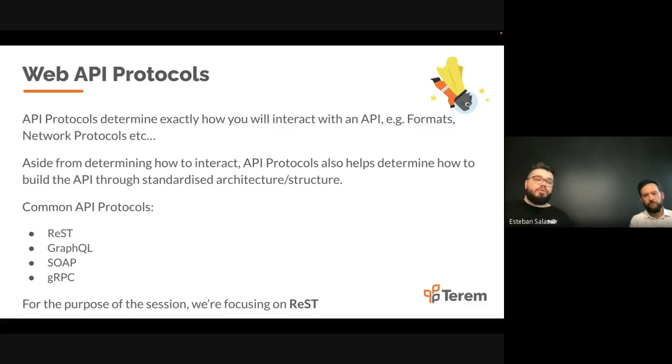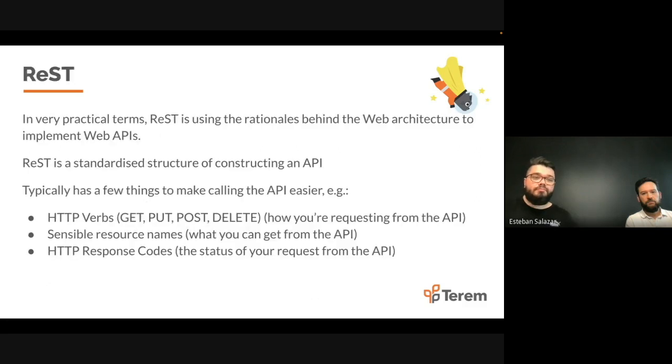Then we have SOAP, which is kind of old and a little bit archaic. Effectively, all it does at the end of the day is it is an API, but it's constrained by the XML structure. In terms of that, we generally convert SOAP to REST APIs in other API-based engagements that I've worked on. And then we have gRPC as well, which is a little less known, but it's also system side. For the purpose of the session, we're purely focusing on REST APIs.